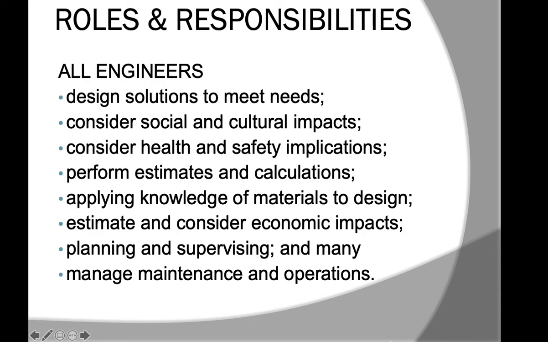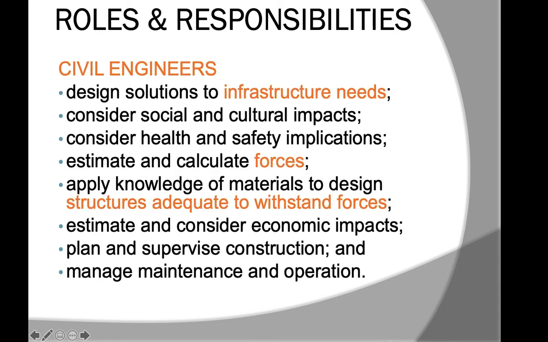So if we go to civil, we can see, well, civil engineers, they design needs for infrastructure needs. So all engineers design for needs, but civil engineers, they worry about infrastructure. So we talked about that as being things like rail networks or water supply networks or just a building. It might be a house. It might be an apartment block. Okay, civil engineers calculate forces.